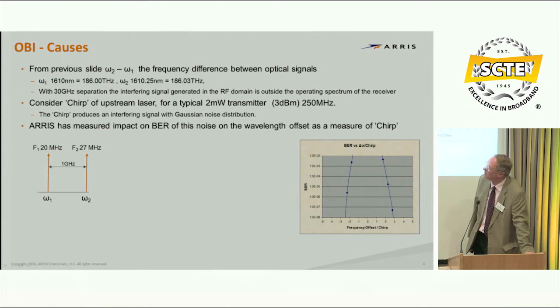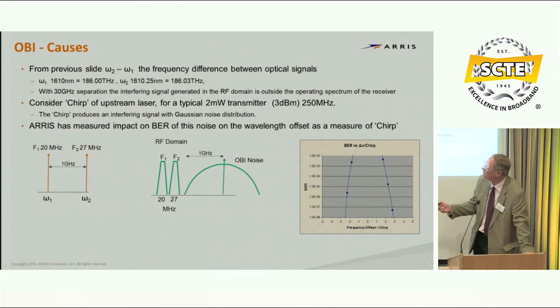So if we take two optical signals, lambda 1, lambda 2, each of them carrying two RF signals that you're interested in, if you say they're 1 gigahertz apart, the output of the receiver produces this effect. So you have the two wanted signals, here and here, and you have this Gaussian noise that's generated due to the difference of those two frequencies. If the distance between the center of the noise is less than 4 times the chirp away from the signals, this noise figure starts becoming prevalent, and you see it in the return signal. And that is the OBI noise generation here. This is what generates the OBI.